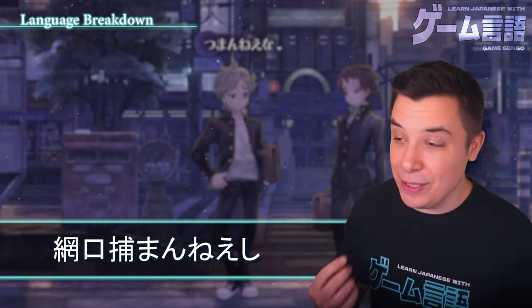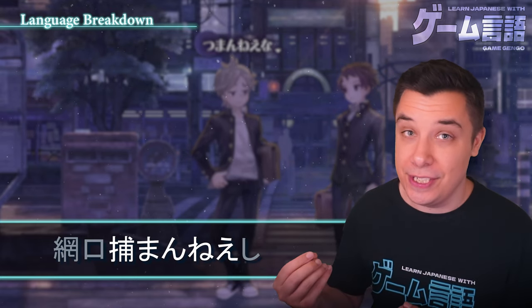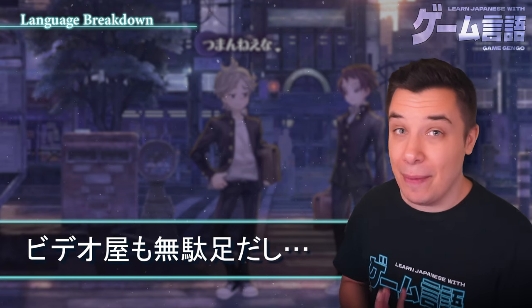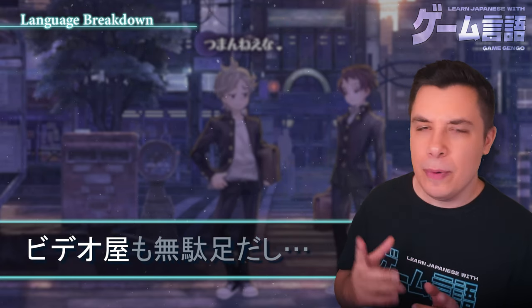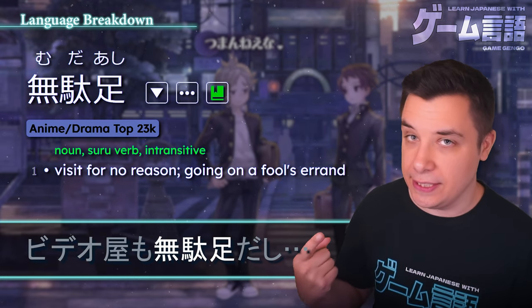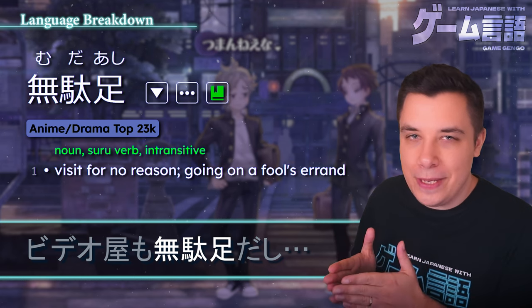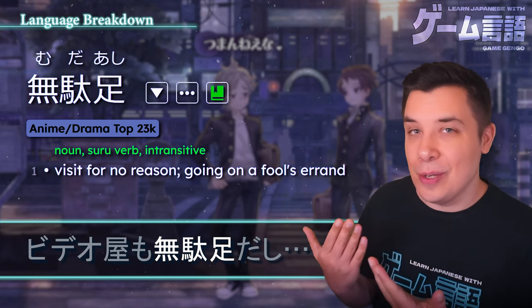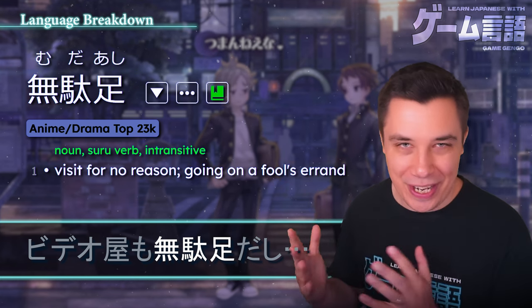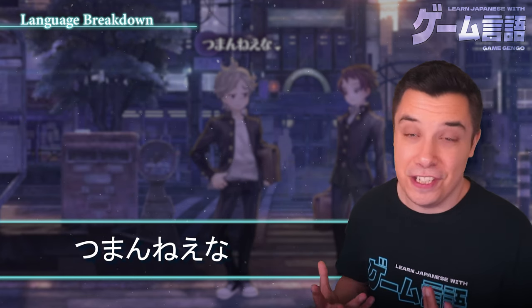First he says, Amiguchi tsukamanne shi. As we know, that means we can't get a hold of Amiguchi. And what's more, bideo ya mo mudaashi dashi. So bideo ya we know is the video shop. But we have this new word here, mudaashi. So muda usually means that it's a waste of something, and ashi is your feet. So a waste of a feet, a waste of a trip, visiting somewhere for no reason. You see how it's all kind of connected together. So perhaps they went to the video shop, but it was a waste of a trip.